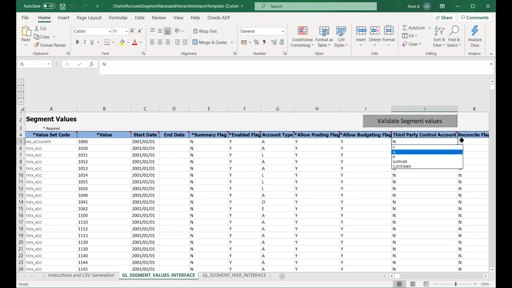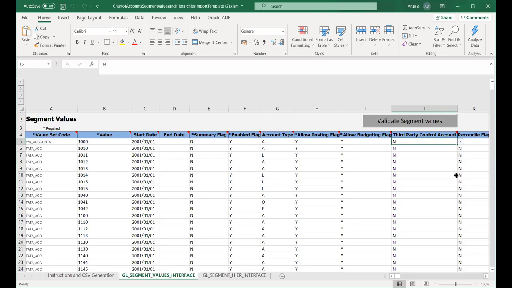And when we say R, this will restrict us from doing manual JVs. So you can't make a journal entry into the account. It should always come from the respective subledgers.